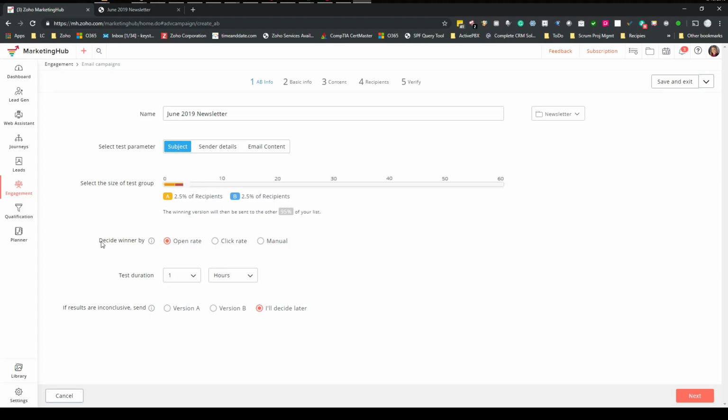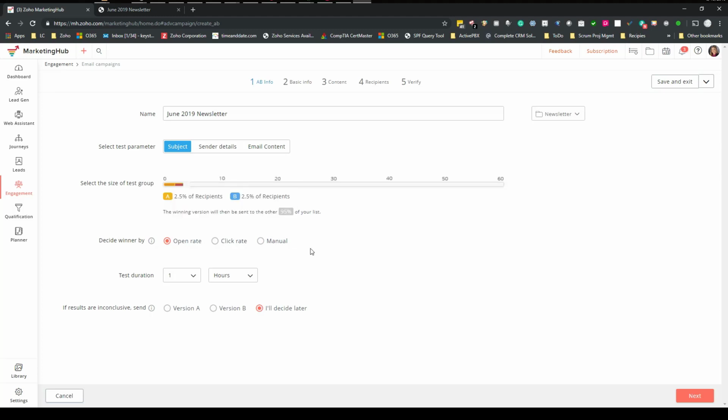Now, we are going to decide the winner based on the open rate, not necessarily the click rate. It's how many people we can get to open it. So again, we're just going to keep it low-hanging fruit, keep it simple. Otherwise, it would be based on how many people open it and then click on something to actually get engaged and go to the website and actually read the blog article. Keep it simple here.